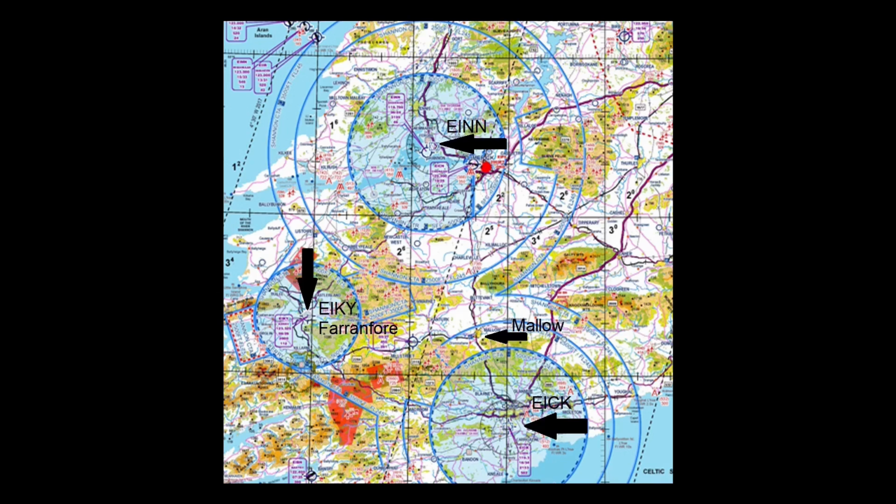Also, the terrain I was going over: if I went direct to Farran 4, I'd be going over quite an extensive range of mountains, the Mullaghareirk mountains. If I was going south, I was going over just a short section of the Ballyhoura mountains. And of course, Mallow was my roughly halfway point. Dermot Collins was in area radar, and he called me, and I looked over and he said, Mallow Racecourse. And I nodded. So the decision was we were going for Cork, and if there were any further problems, Mallow was available.